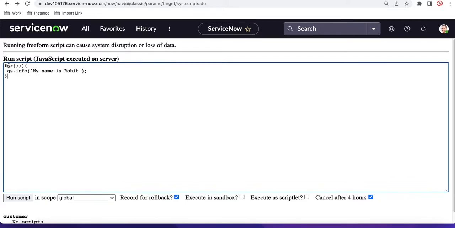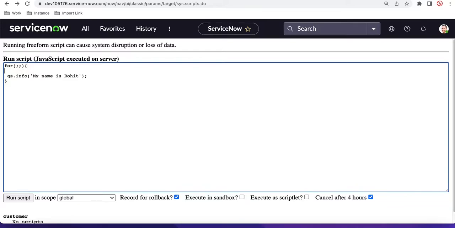We start by writing for. Here we have 3 expressions: first, second, and third. After that we put the braces, and inside the braces we can put any number of lines of code. We can put 1,000 lines of code inside, there is no issue with that.